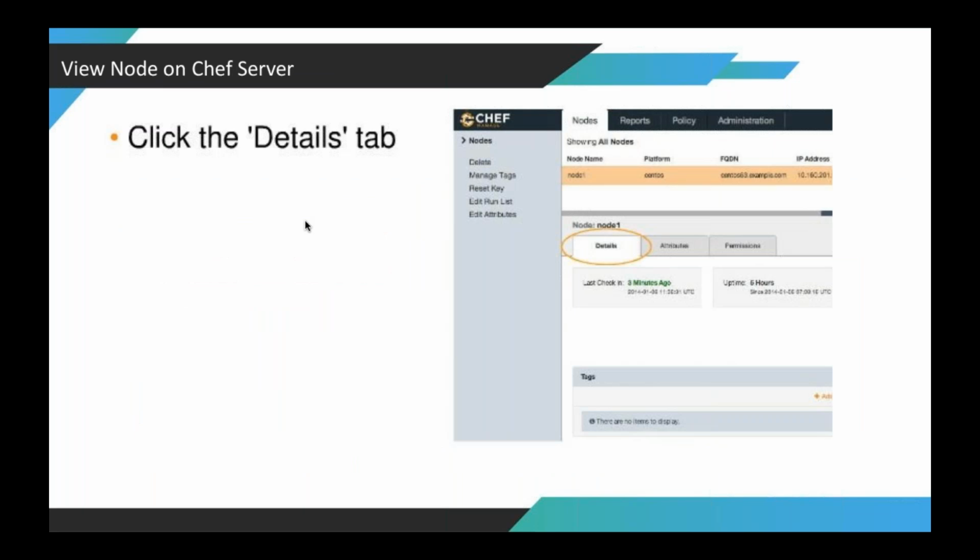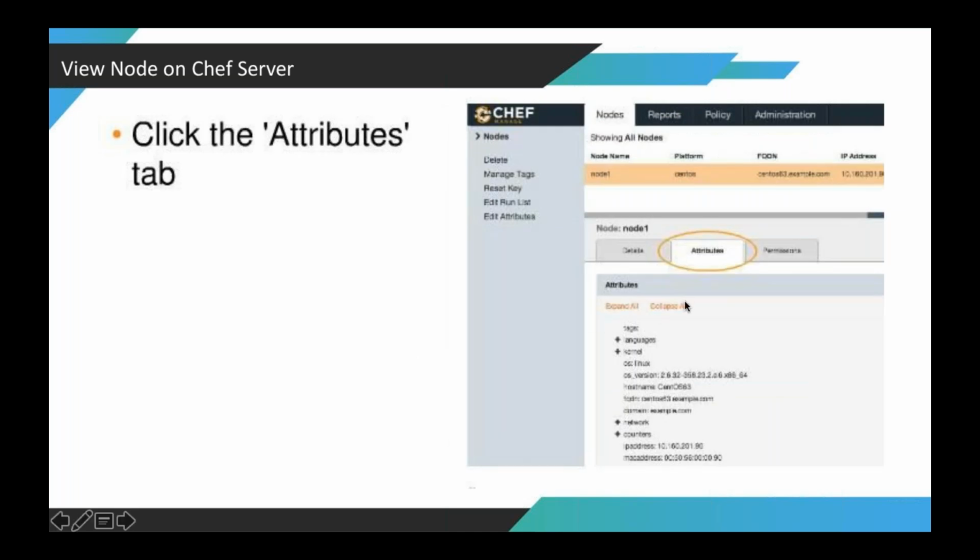Next, if we go to the details, we will see that one of the nodes is registered. The node one that we bootstrapped from the Chef workstation is now available on the hosted Chef. And if we click on the attributes, here are the attributes for you. Although it's not that clear in the screenshot, it gathers all the information.